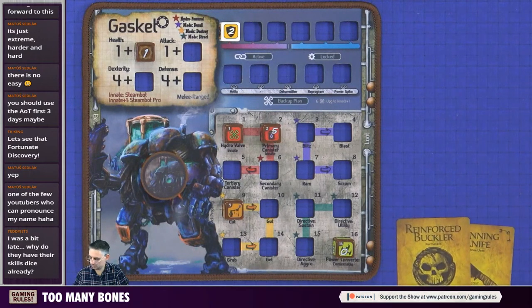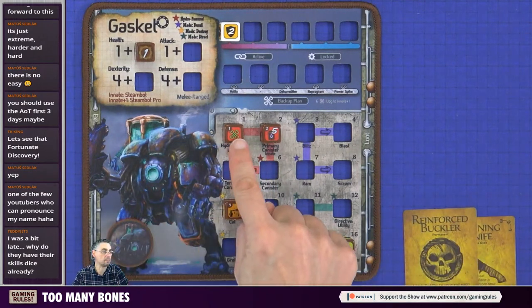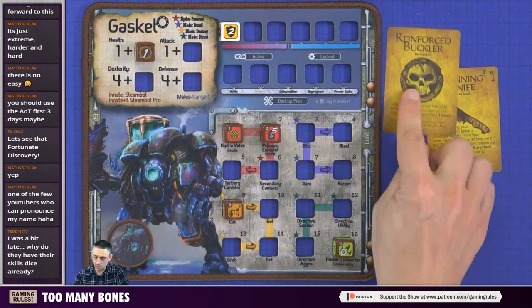Or the other thing you can do is discard it to set the Hydra Valve die, which is the number 1 die, to a side of your choosing. So you don't roll it, you just set it to a value. When we come to see how that works, it will make sense. So it doesn't matter which one you take then?